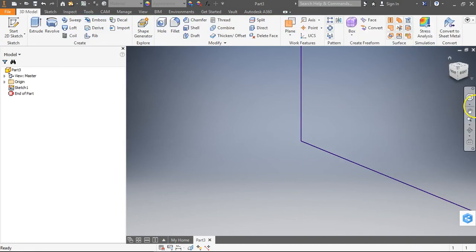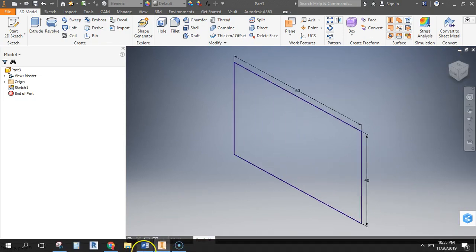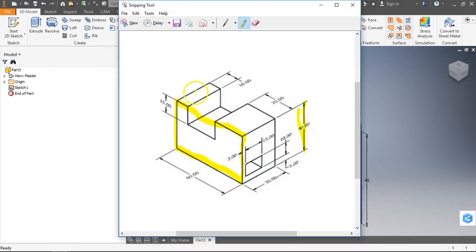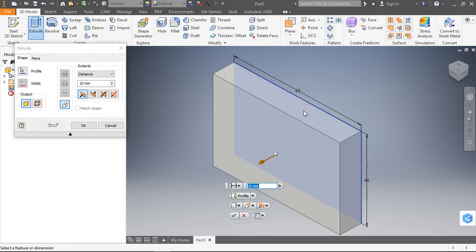Click Finish Sketch, and the Home button will get it where you can see it. Then I want to extrude that part, however deep this is, which if we find that measurement, it's from here to here, which is 30 millimeters deep.